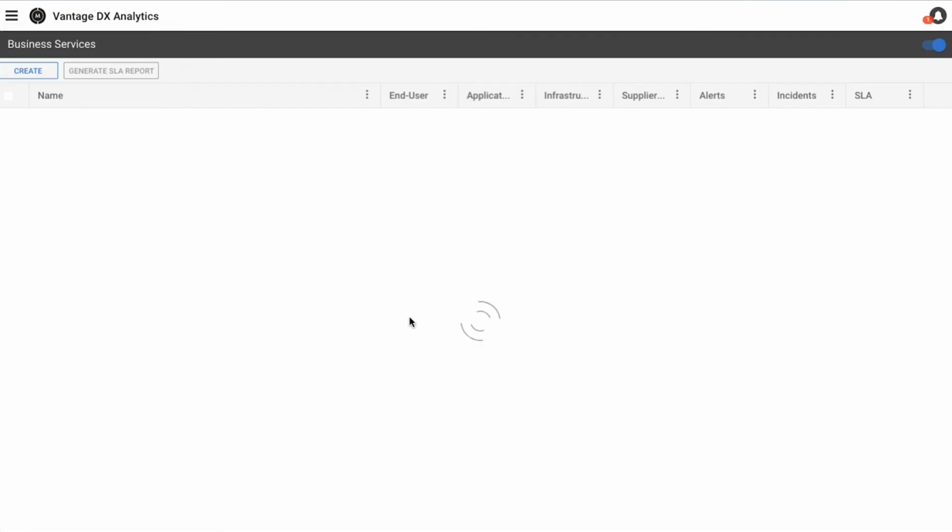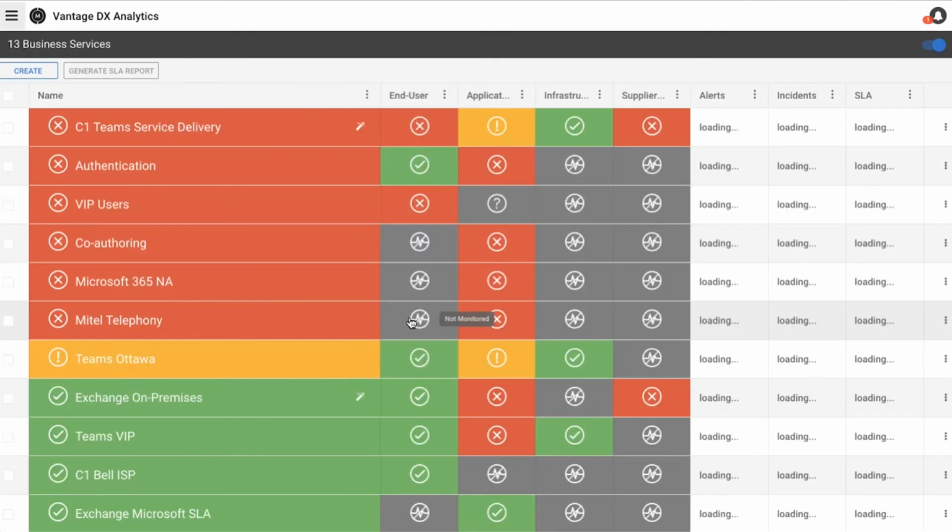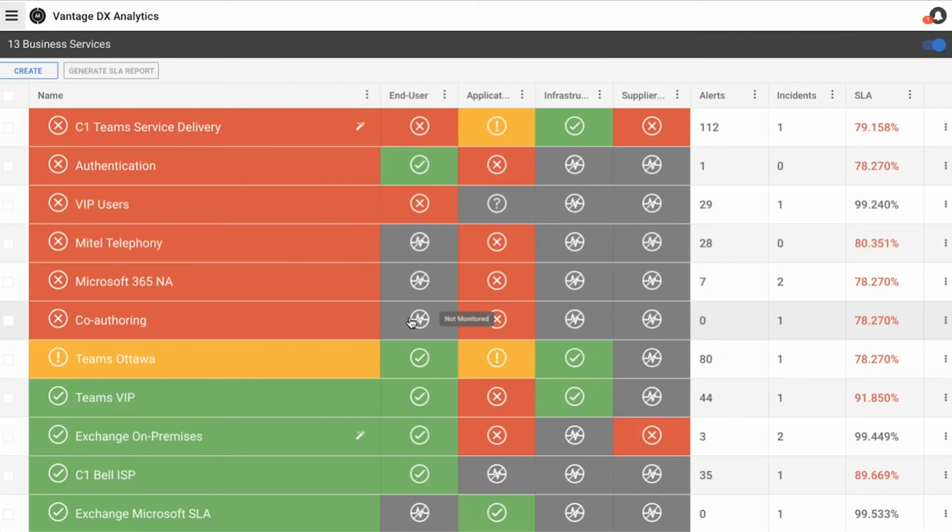But just to summarize, I hope you've seen that using a combination of Teams call quality analytics that doesn't require the deployment of any agents, rich diagnostics information that spans the network path to the cloud, and synthetic transactions that provide your IT team with the ability to find problems before your users do, all wrapped into a high-level business service view with SLAs on top, really allows you to get your arms around effective management of Microsoft 365 and put out any performance and availability problems that may be there.